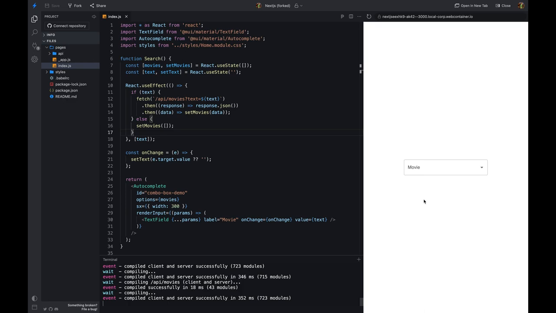Let's look at a simple example. We have an input field. When the user types in the input field, we want to show the suggestions as the user types. When the user types a character, we call an API to get the suggestions and show them to the user. I'm using the Fetch API to make an HTTP request to the server and get the suggestions. This works fine, but there is a problem with this approach.